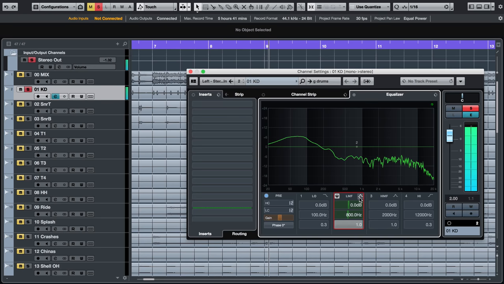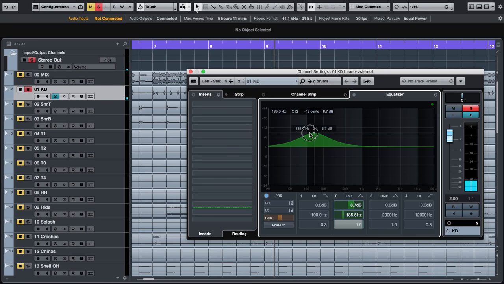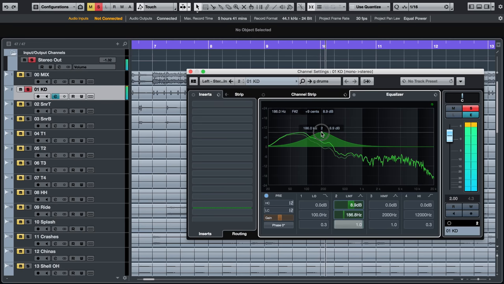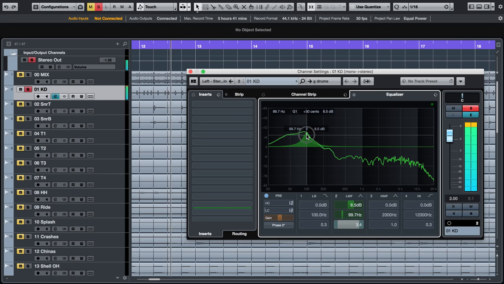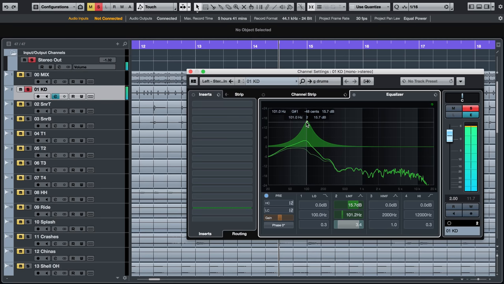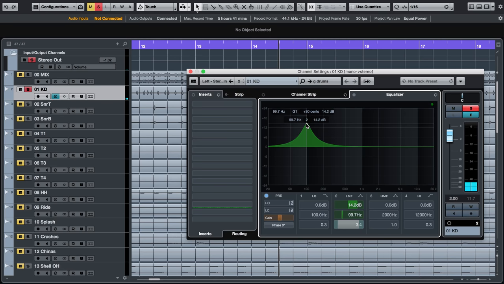When I do this, I like to sweep an EQ. So I'll take just one EQ setting and sweep up and increase the gain of whatever I'm listening to so that I can find the spots that are problematic. I'm hearing a node right here. It sounds kind of like an overtone. So I would think that that's pretty much the first problem right there. I'm going to use this EQ right here to attack that area.